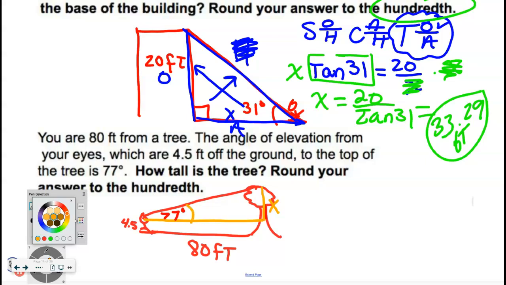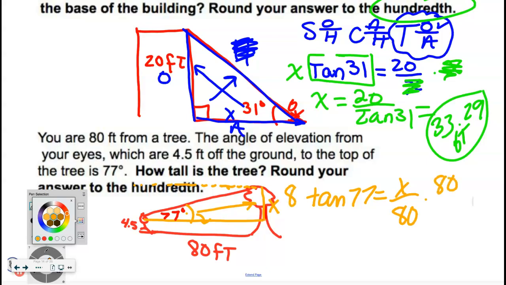But we still have an angle of elevation. Again, if there was like a bird on the top of this tree and it says the angle of depression, boom, you put your 77 there, but alternate interior there. You'd still work with the problem the same way. So let's go figure out what, this is another tangent problem, which I told you most of these are, because we are working with opposite and adjacent. So tangent of our angle is equal to opposite over adjacent, and then multiply by what's on the denominator, like you guys told me before, and then hop on our calculators.